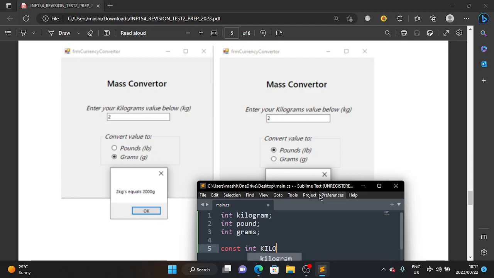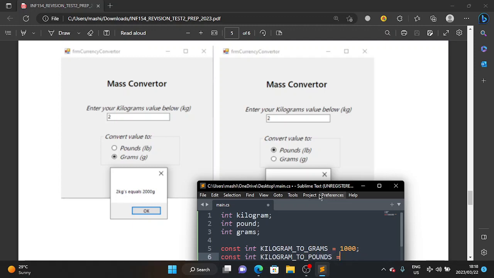So we need kilogram, maybe 2 grams, something like this. 2 grams equals to, you can enter any random value if you don't know the actual values. Then const again, in this case int, then I can say kilogram, maybe 2 pounds.